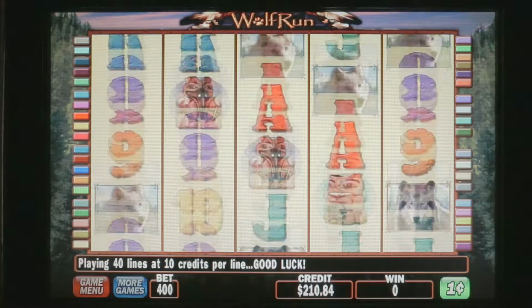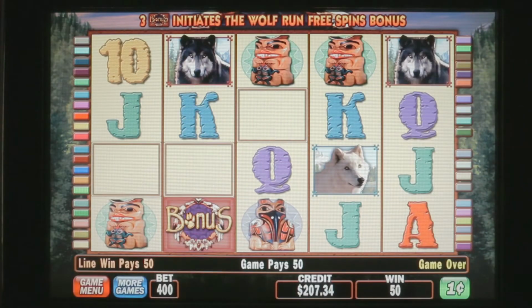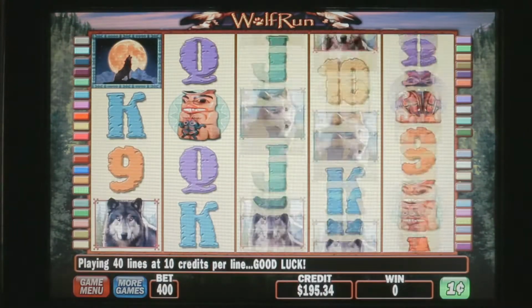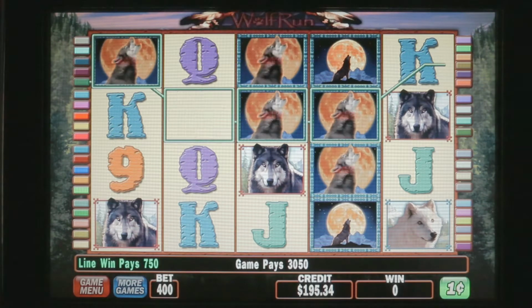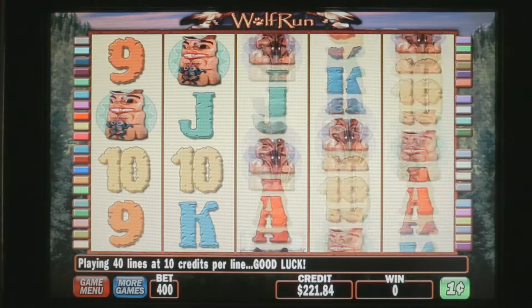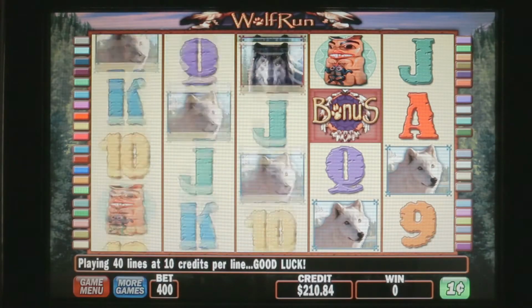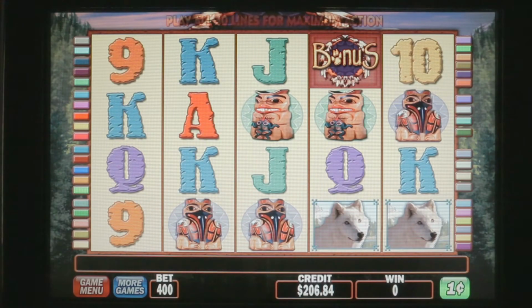But I will say this game is extremely hard to bonus on. When I play this in the casino, I rarely get a bonus. So we'll do some $4, almost again. We'll do some $4 bets, and then, there we go, 30 bucks. And then we'll do some high limit play, see how we do, for our players that like to see some crazy high limit betting. If you like to minimum bet, this is a good game to play. I have gotten some really good hits, line hits on this game.